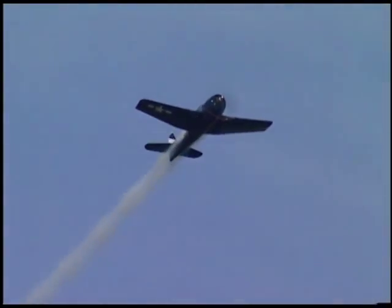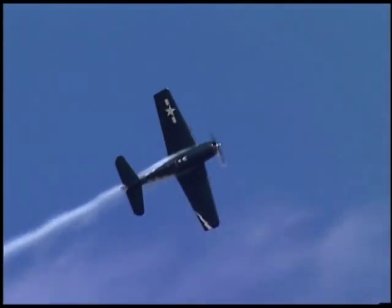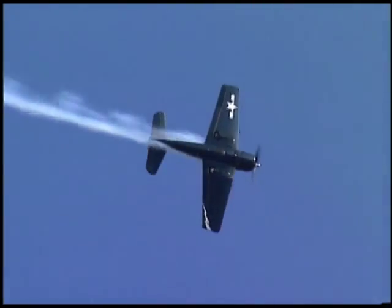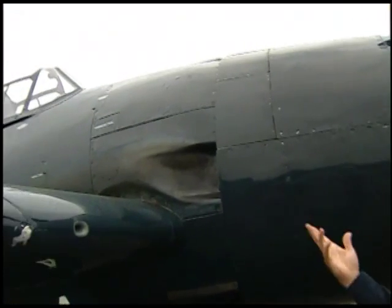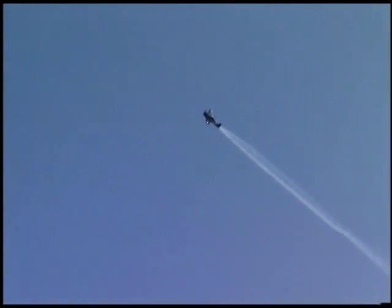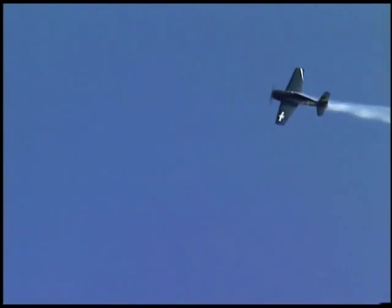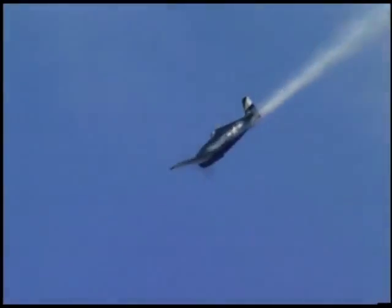He's going to show you the aileron roll. Up comes the nose, and using the ailerons — those little surfaces that move out on the wings — it just rolls right around the center point. The pilot was very well protected: he had the engine in front of him, a steel plate behind him, and puncture-sealant fuel tanks underneath him. There's no fuel in the wing, so the only way to really damage the airplane was a direct 90-degree deflection shot or to damage the engine. It's a very docile airplane to fly if you treat it gently, but it can certainly growl when you ask it to. I enjoy flying it — it's one of the greatest aviation experiences I've ever had.